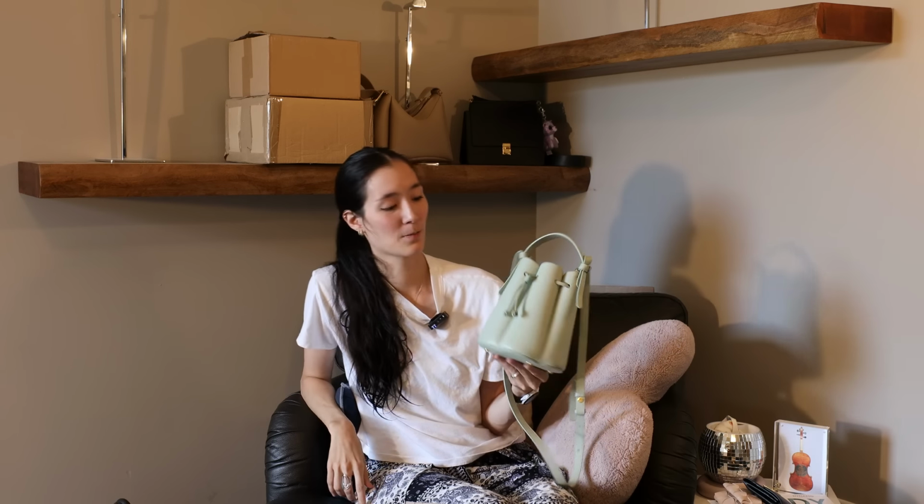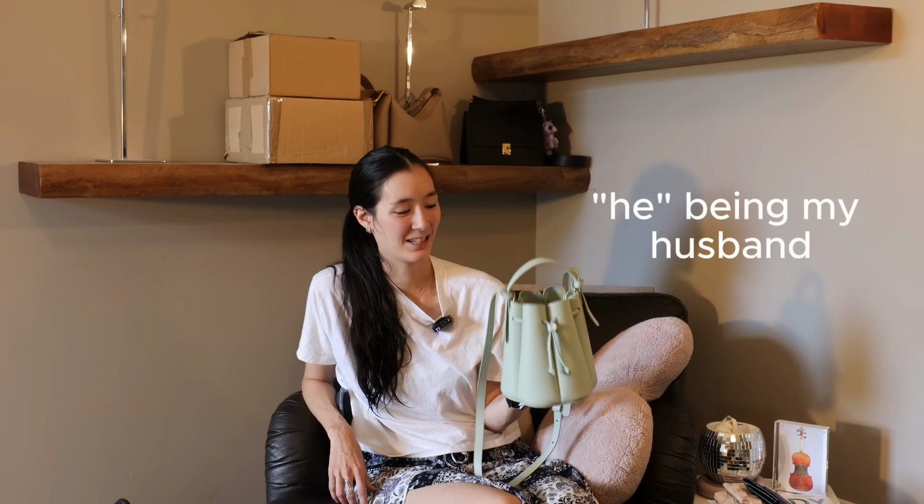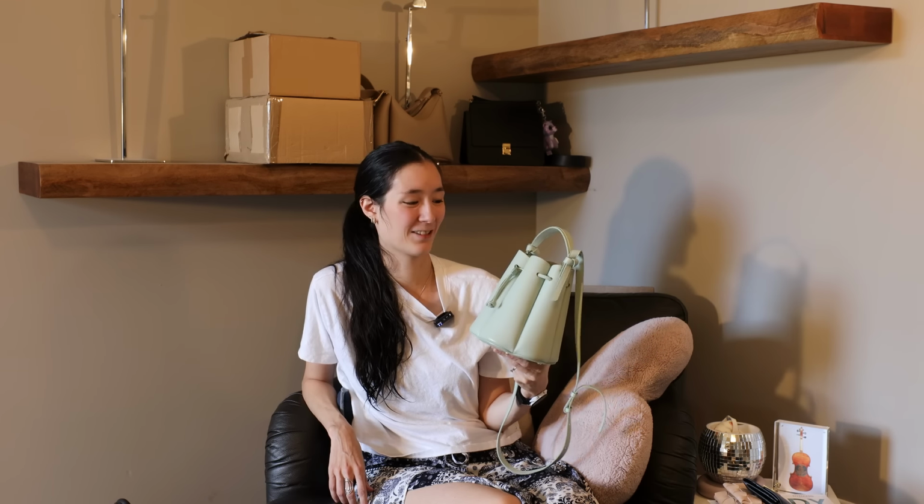In fact, I have a video reviewing this from years and years ago when I first got it, where I unboxed it and then my husband did an edit of putting things in and out of this bag. I had a book in there, a passport, my phone, just various things. You wouldn't want to overstuff it that much every day. That was actually my first attempt at a no-buy channel for the year 2020. He did the editing, and it didn't work out very well. It was massive failures, very cringy.